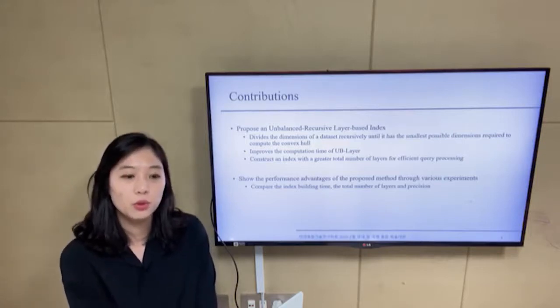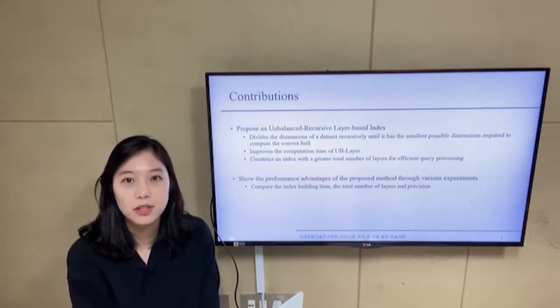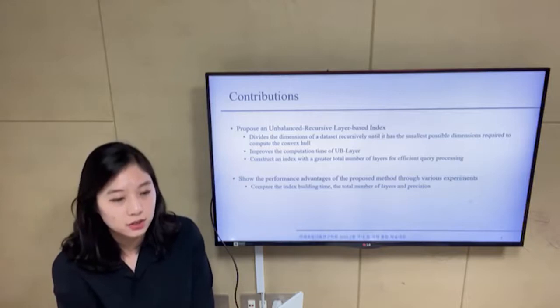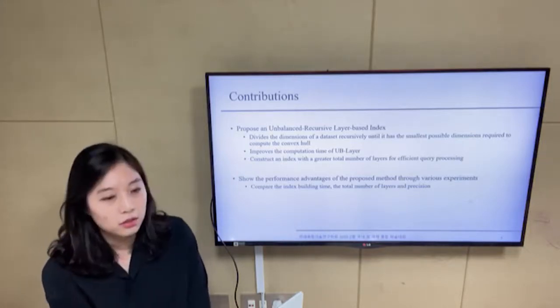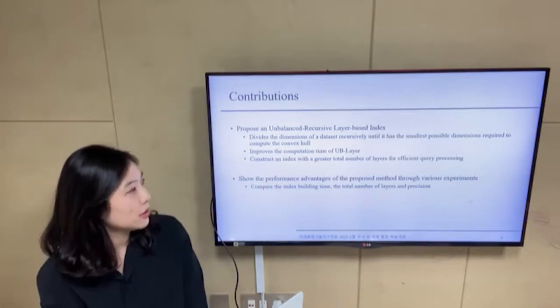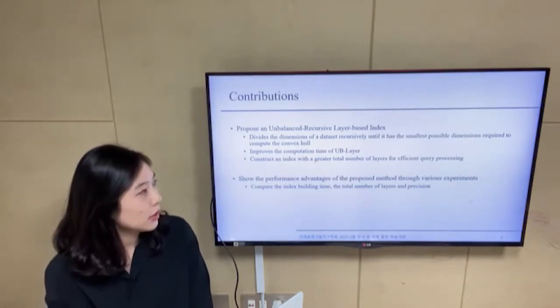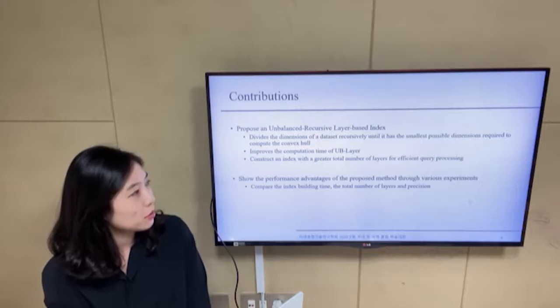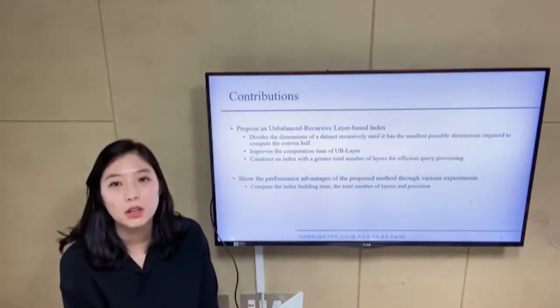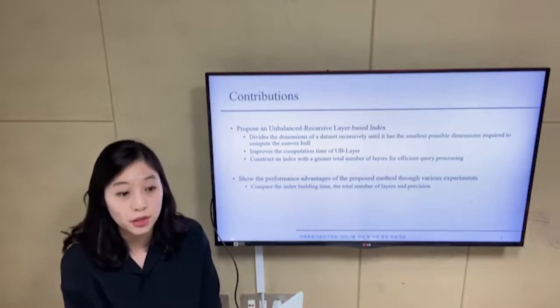First, we propose an unbalanced recursive layer-based index for improving the computation time of related studies. The proposed method divides the dimensions of a data set recursively until it has the smallest possible dimensions required to compute the convex hull, like 2 or 3.